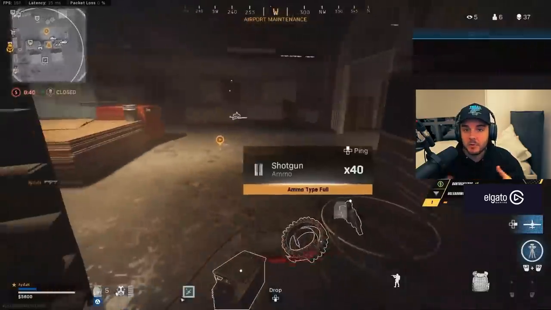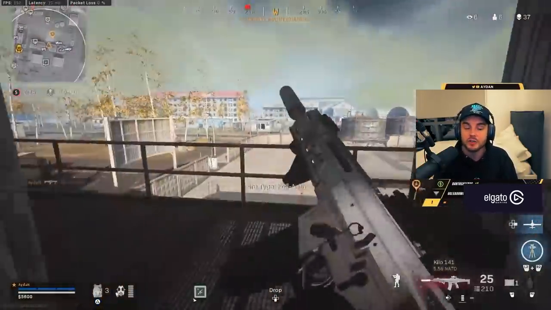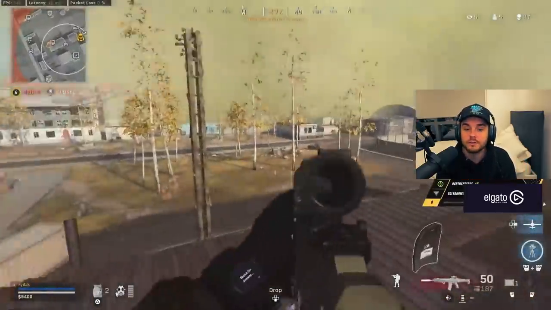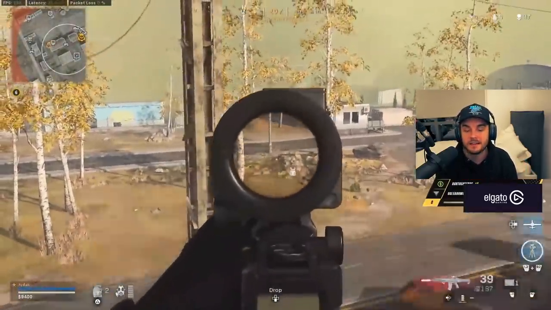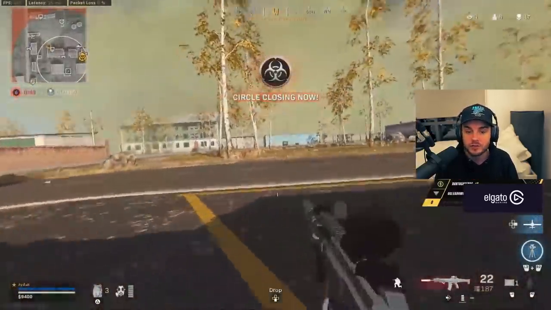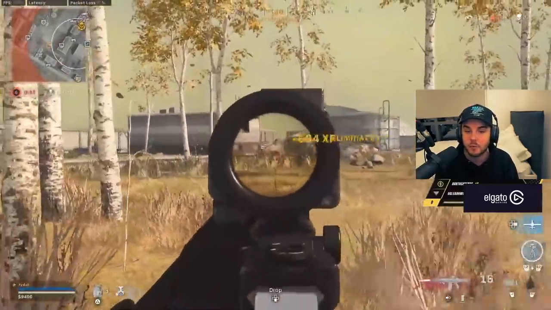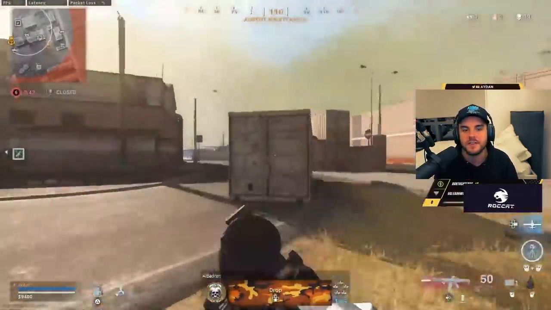Make sure you're always aiming. Whenever you're moving around a building, you should always be aiming at the corner so if someone does appear, you can snap onto him, get your shots off as quickly as possible. And once again, goes down to positioning. He's got the high ground here. He's able to get shots off. Knows that person's got the self-res, so he's going to play super aggressive here. Doesn't have a Semtex, so he's having to get a wide angle to finish off the kill. And then he can go back.